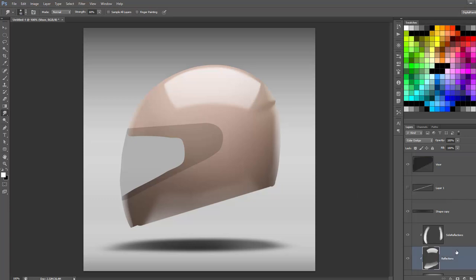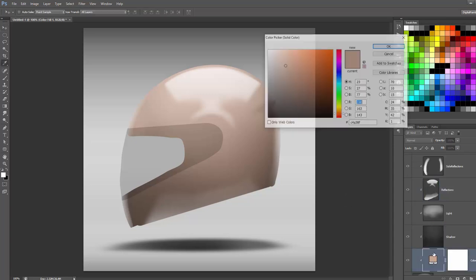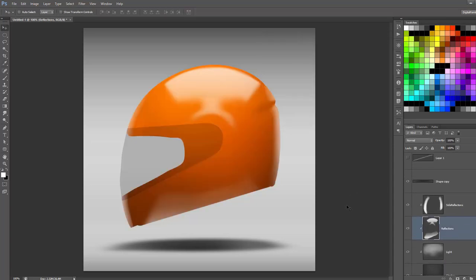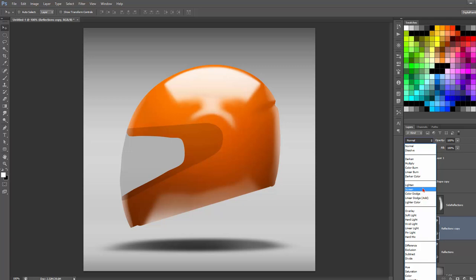I'm doing a little bit of a bump here where the visor gets bolted onto the helmet. And I was trying to hand paint that, but it turns out it's easier to just smudge the original shape on the top. And the reason for that is you're bringing in the pixels with the opacity that they already had. I'll be working with orange for quite a bit.